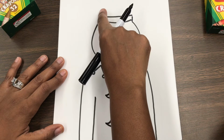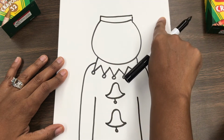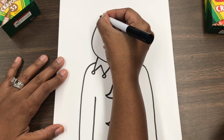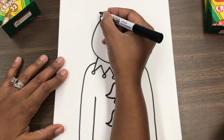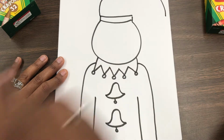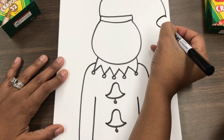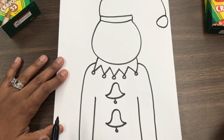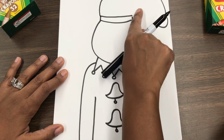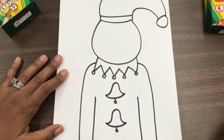Next, I'm going to make a large rainbow shape that comes up from the end and curves over to this little empty area here. So I start at the end where I just made that last line. I come up, make the rainbow shape over. At the end of that rainbow shape, I'm going to draw a circle. And I'm going to make one more shorter rainbow shape that goes from the other end over to the circle. This now looks like the elf's hat.